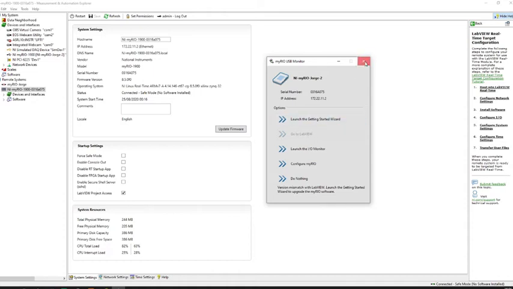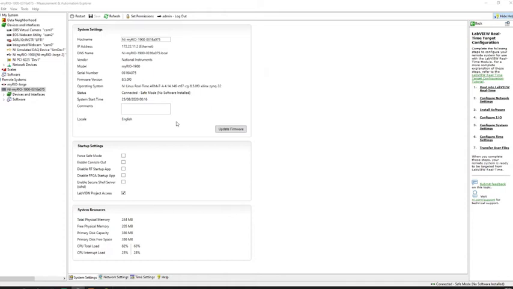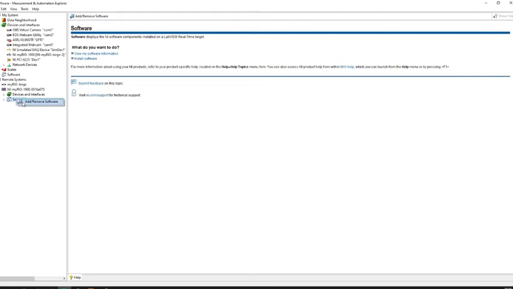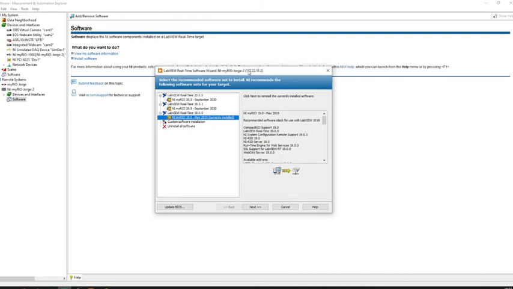We need to upgrade the Linux version inside LabVIEW. So we right click on software, add/remove software, and it shows the version that is installed is 19.0.